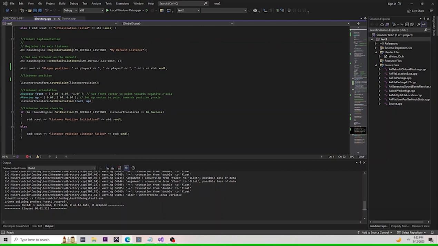AK vector is a struct, which holds the positions of game objects for the sound engine. First, we're going to pass it the position of our player. My game doesn't have a z-axis, so I'll pass it a value of 1. We pass this struct to the transform function, per the documentation's request. This will prepare the sound engine to receive the initial character position and any modifications later.